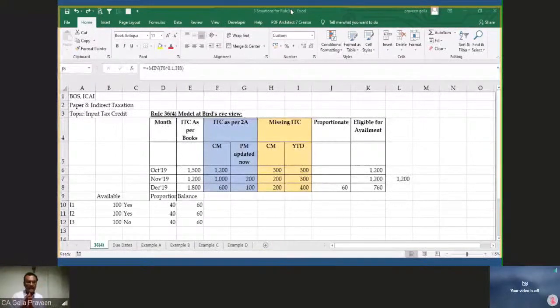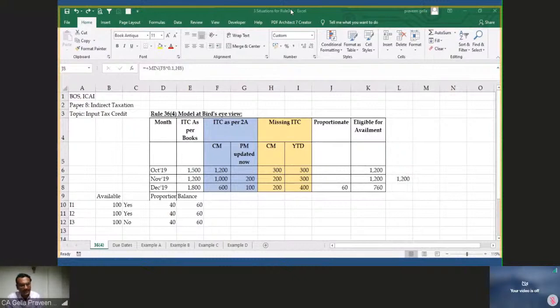Then Khan says, why is 1300 written as ITC availed and not 1180? Okay, Khan, this is just an example at a macro level. This is not a bill-to-bill detailed working. What I have done is blindly put 200 that I'll be taking if it is appearing on the portal. Technically, yes, out of 200, that 120 I have to take out and take 1180. Just to make you clear with this Rule 36.4, that is the logic I have brought in. Answer is 1180. Hope I have clarified your doubt, Khan.